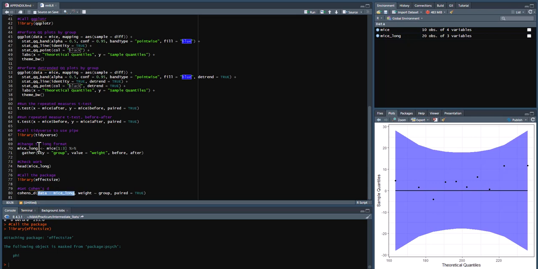Notice how we're referring to our new format data. We'll put in our formula, so weight by group, and then we'll say that it is a paired test. So when we run this, we get a Cohen's d of 8.08 and a 95% confidence interval around that of 4.37 and 11.8, effectively. So that would be considered a large effect size for this test.